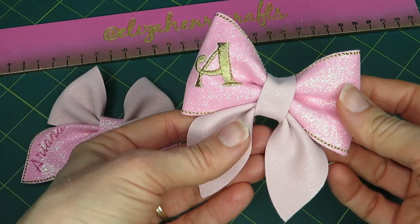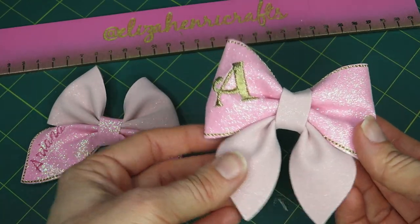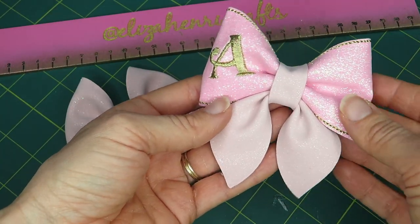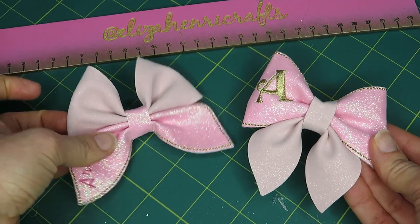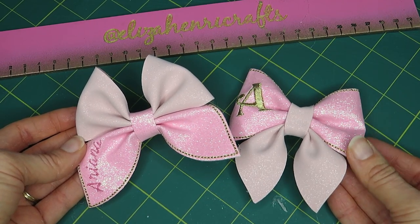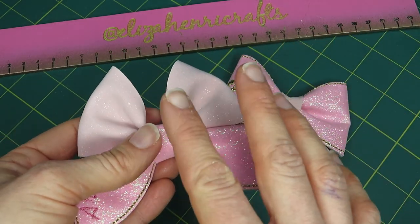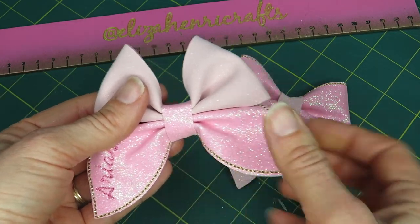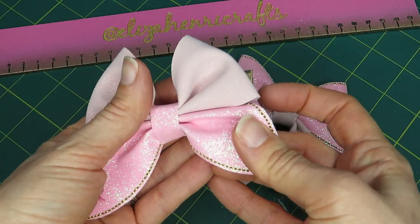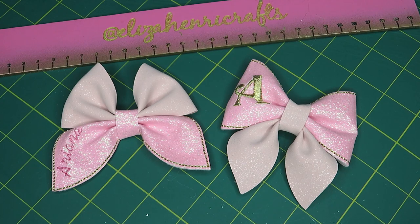So I've now glued them both on there - basically if you wanted to do a mix and match, you would need to have the template or the die cutter depending on how you make your bows. We've got the glitter suede with the personalized felty tail on that one, and on this one we have the felty bow with just a glitter suede set of tails. Also, what you could do with these - which a lot of people do with our Party Pinch - is wrap the suede cord around, which we have a shipment due in of, and add the charms. We have a lot of charms available on our website. Have a look on our Instagram page to see how we've done that. Thanks so much for watching and we'll see you again soon.